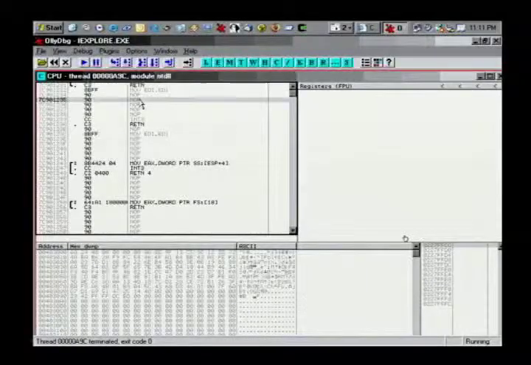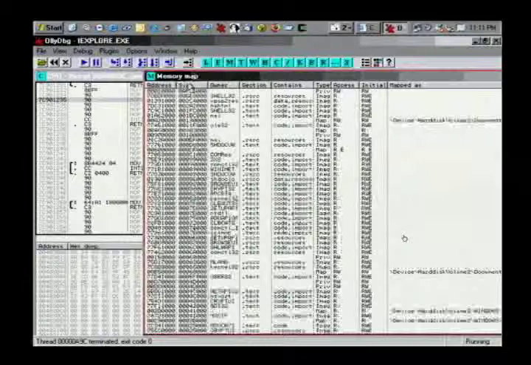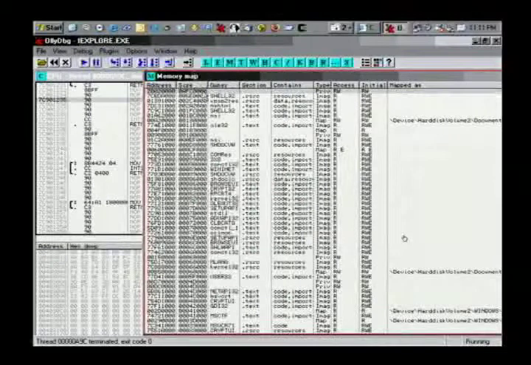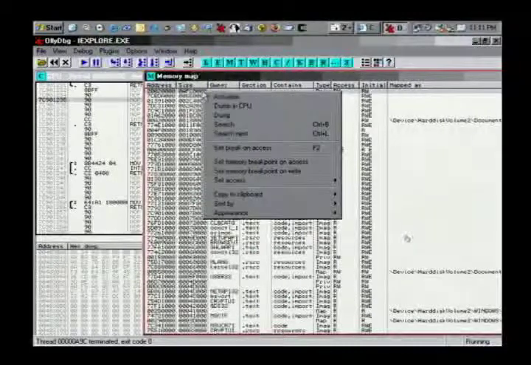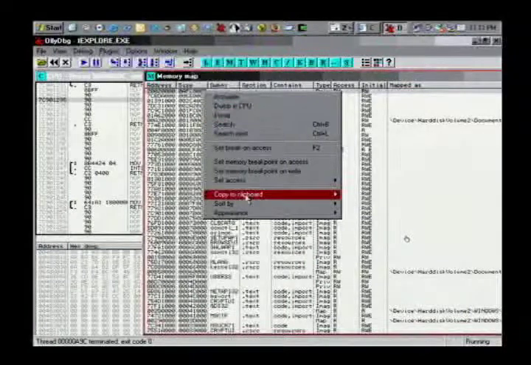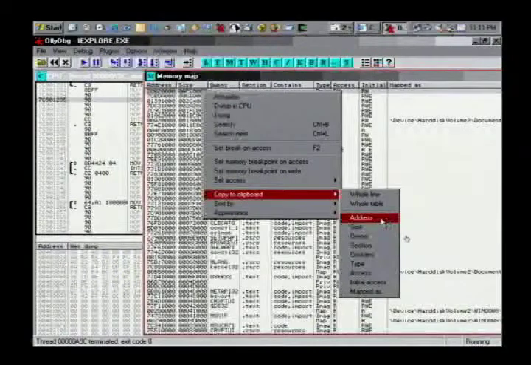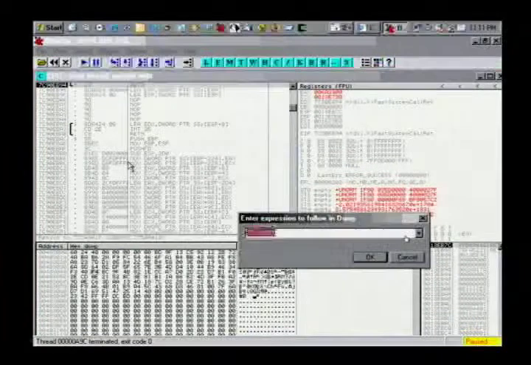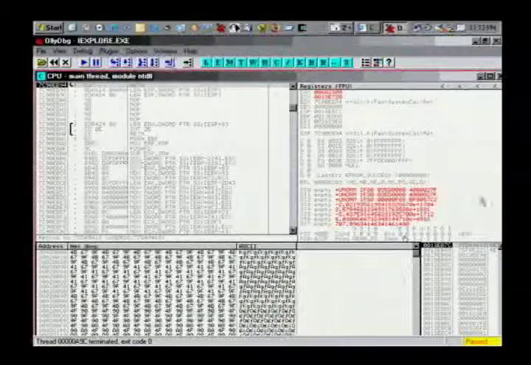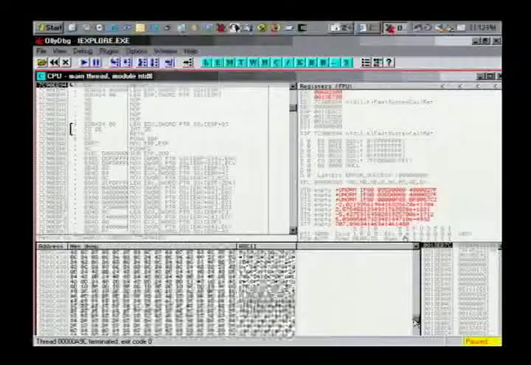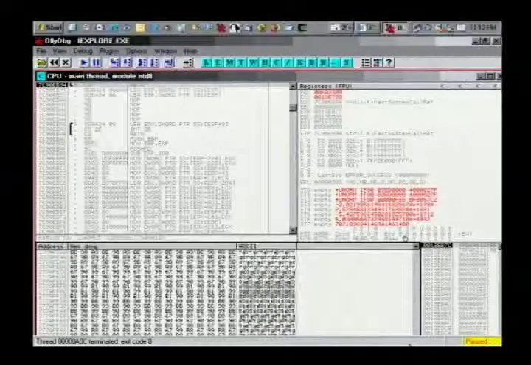Okay, and then we have a look at the memory map, sort by size, and our one's right at the top because it's the biggest one. The amount of space that takes up is about 175 meg. So that's a huge target for us to aim for. I just copy the address, and we'll have a look at that in the data. And that's the code we want, and it takes up a large amount of space, from 0x200020, I think it was, to a big amount, so add 175 meg to that.